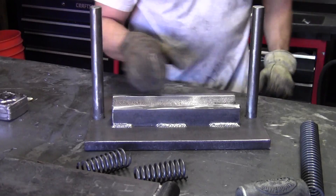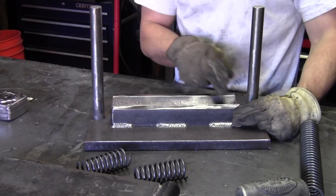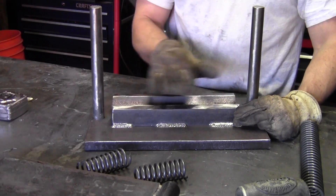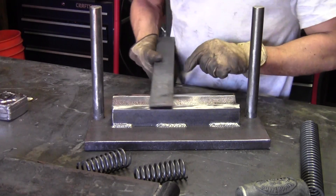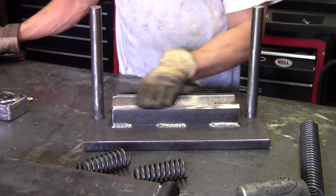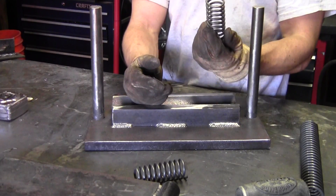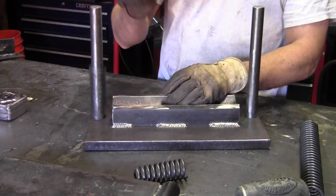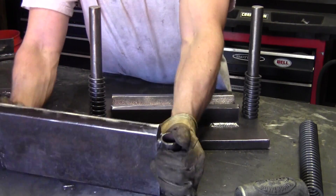This is a vertical little flat bar here welded to the angle. I ground that weld off flush. Even though it's a good looking weld, you don't want it uneven — if you're trying to bend a piece and it's not even, it's not going to bend straight. So I ground those off and took my time to do that nice and even. I had a little bit of spring left over from a previous project — it's just a master cylinder here. Throw those down on there.